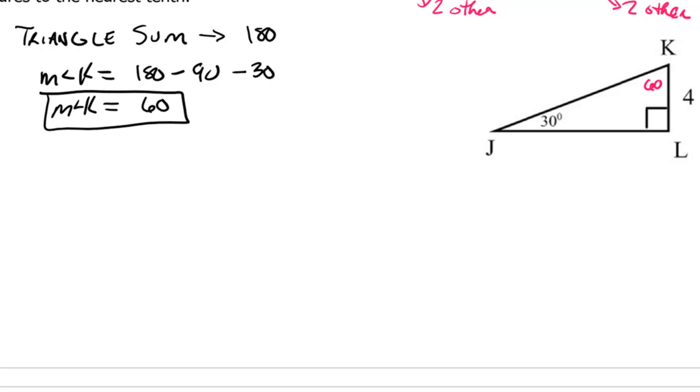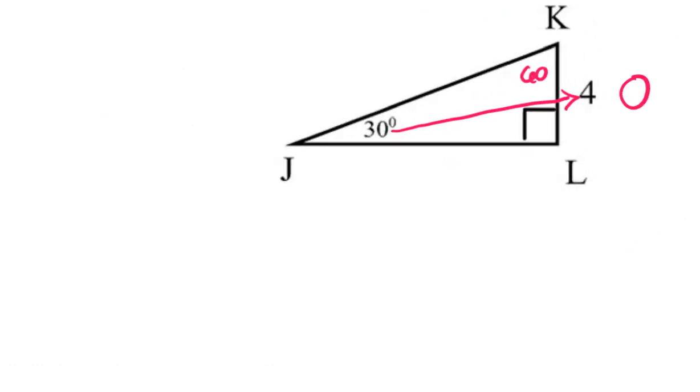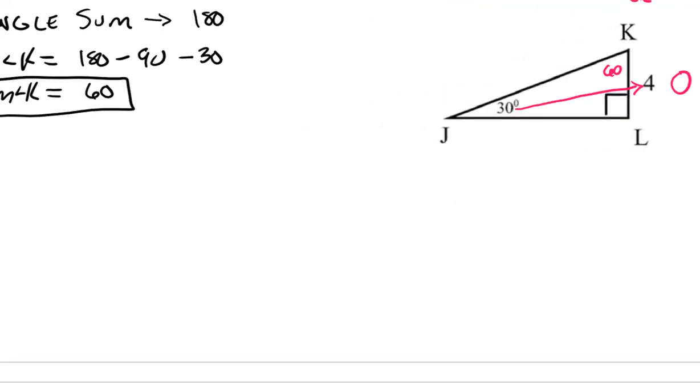Now, the other two sides, we've got some options here on how to find the sides. I'm going to use the given information, so we're going to use the 30 degrees. I'm going to draw a little line over here from the 30 across to where the number 4 is. So 4 is opposite. I'm going to write down an O next to this for opposite. 4 is opposite of 30 degrees.